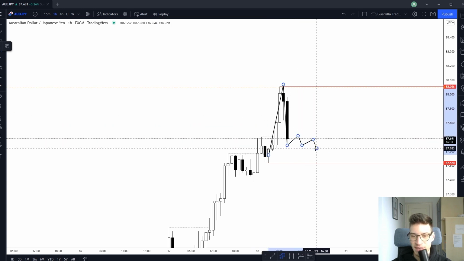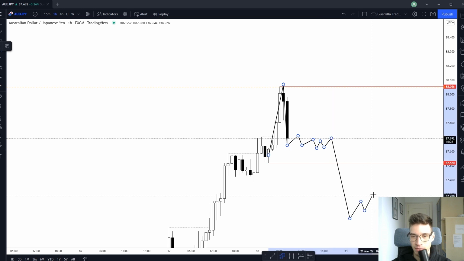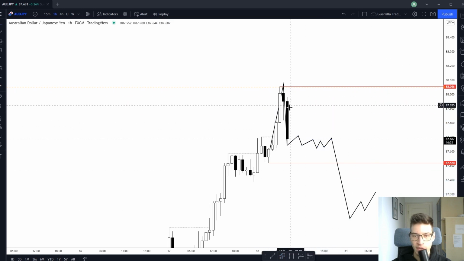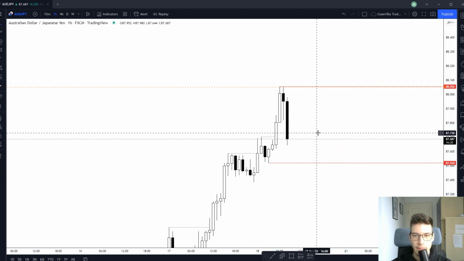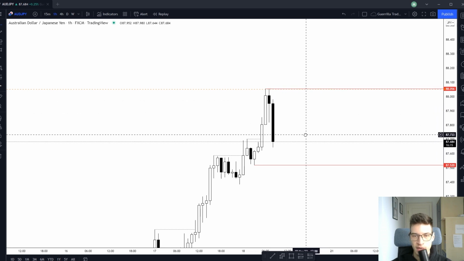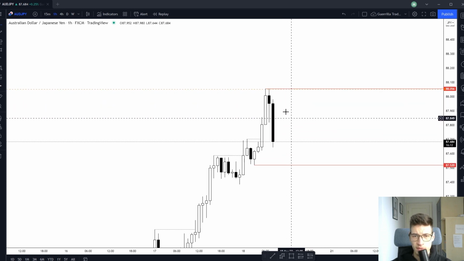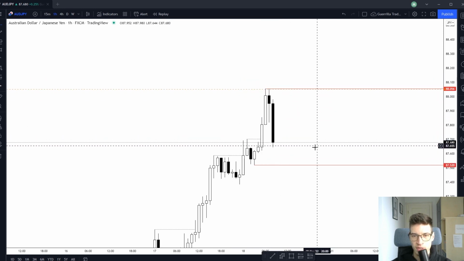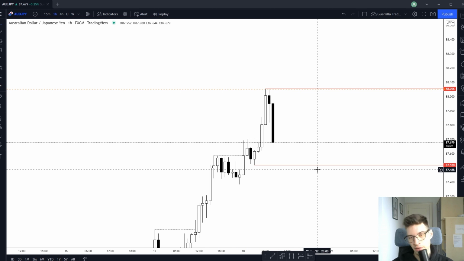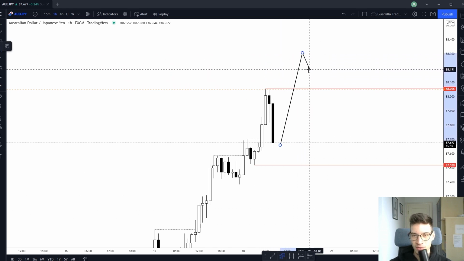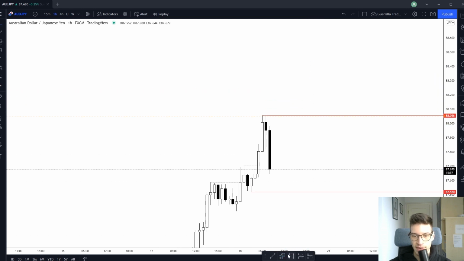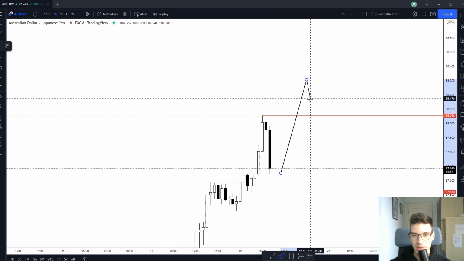So maybe we get this V, we get a range, and then we continue down and look for a short trade. That is a common pattern that happens, and if I see that, I'm definitely looking for that short trade. I'm not looking for any flags right here or any trades. I'm waiting for the break of the low or the high, since we did get these double wicks and an aggressive retrace, and on the Japanese pairs it usually signals a reversal and is usually not a very good sign. So if we do continue up, I'm definitely looking to scale into my position, looking for a flag or looking for that break and retest trade.